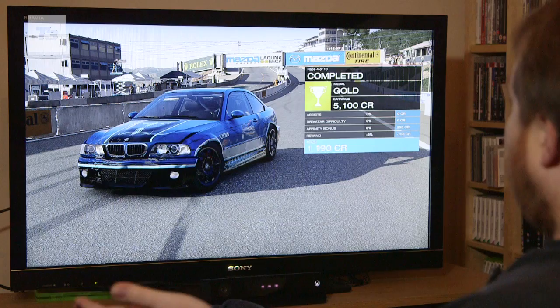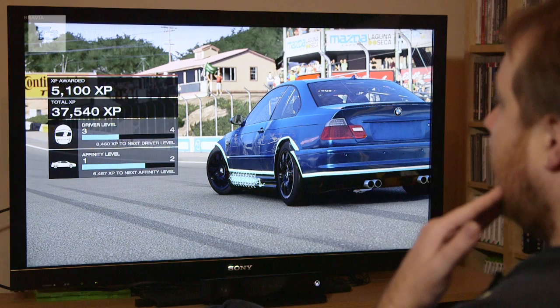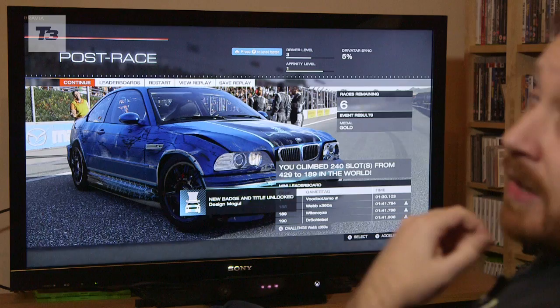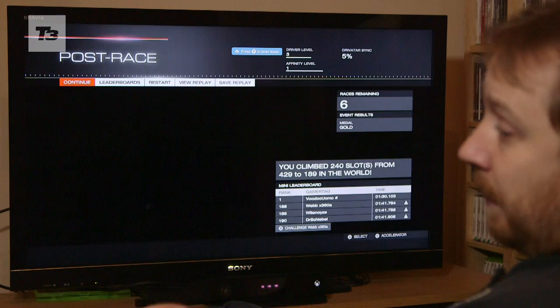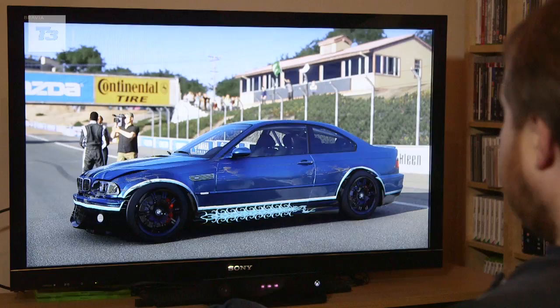And then they show you that you got a gold medal, and I earned 5,100 in-game credits. And then it also shows you the XP that you earn. You also get something in this game called an affinity level, which is the more you use a certain brand of car, and the better you get with them, the more experience you're awarded for racing with that particular manufacturer. So I am, what did it say I was in the world? 259th? Something like that.